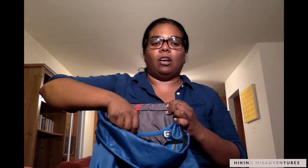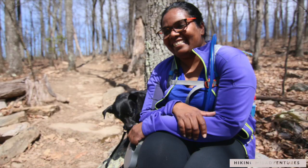Okay, so let's talk about the construction of this pack. It is a top access pack, and there's a drawstring to open and close the main compartment of the pack. The pack also has an inner sleeve for a water reservoir. I can fit a 3-liter bladder in here, and there is also a loop for the water tube to come through, and then it can either sit on the right or left side of your shoulder.